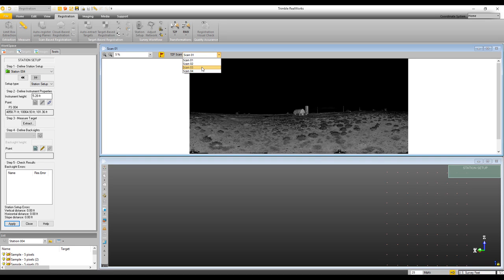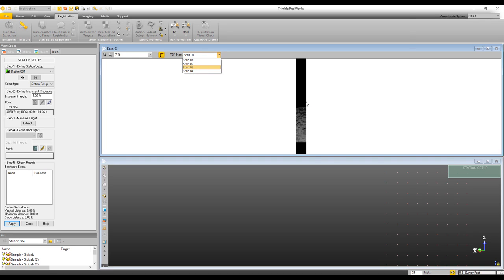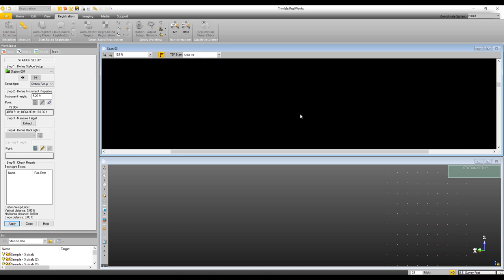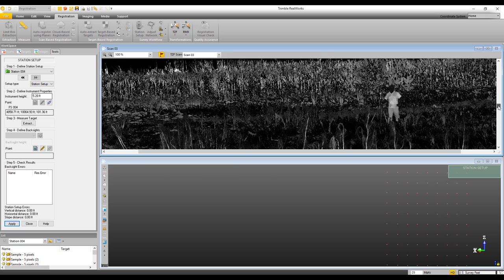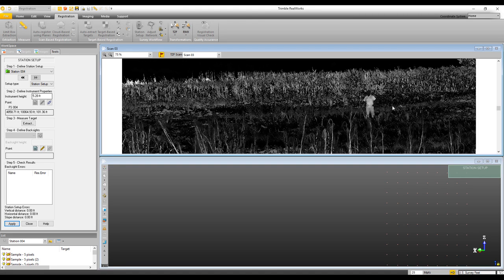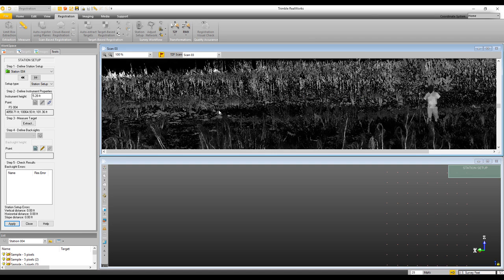So we're going to look at scan 3. And then if I zoom in, and I just scroll down here until I see points, you can see me standing beside it. And it makes it so much easier inside of the scanner to see that, so that you know where you do the area scan. So you can see in this case I actually did a pretty big area scan because I couldn't see it. I actually forgot to go back there and stand beside it. So standing beside it makes it a lot easier to pick out in the scanner, also makes it easier to pick out here. So this is my back sight.